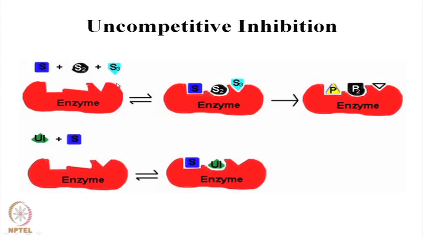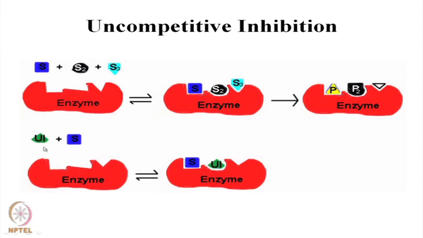Okay. So, uncompetitive inhibition, you see substrate, this is another substrate, this is the third substrate. So, what is happening? These three are binding with the enzyme to give rise to product P, this is a product, then P2 and also something over here. So, in presence of uncompetitive inhibitor, your substrate binds, giving rise to enzyme substrate, and then uncompetitive inhibitor binds over here. Once it binds, then this S2 cannot access this site. So, reaction stops over here.